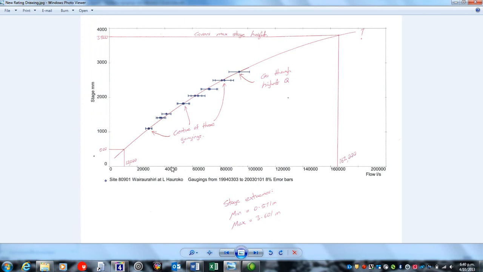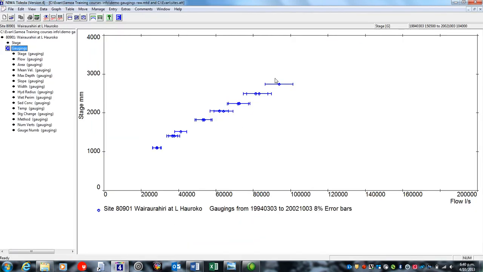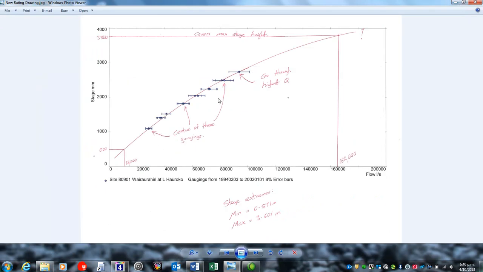So what I normally do is just print out this here in an A3 copy, and then on the paper I would just draw using a flexible rating curve or plastic ruler with different curve options. We can draw a line through the best fit through our gaugings, and we also want to cover the maximum height that's been recorded and the minimum height, so that we cover the full range.